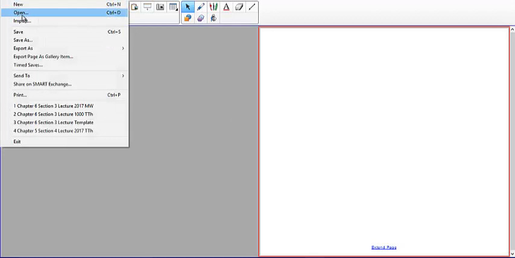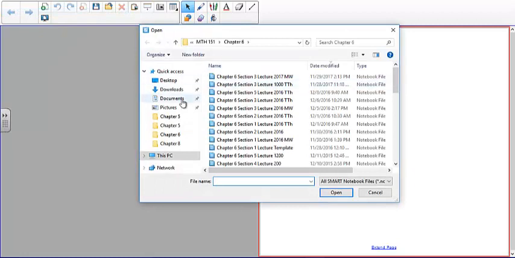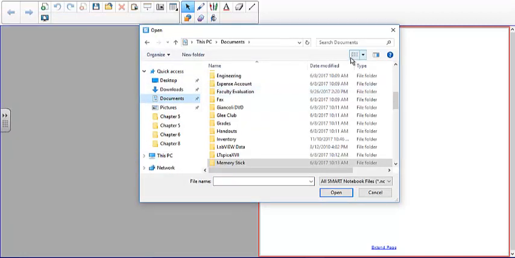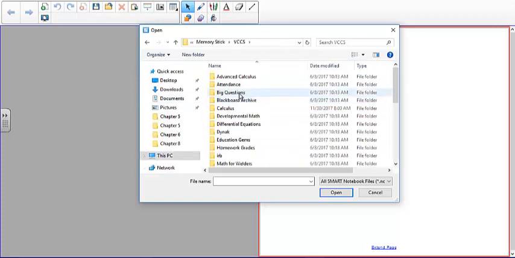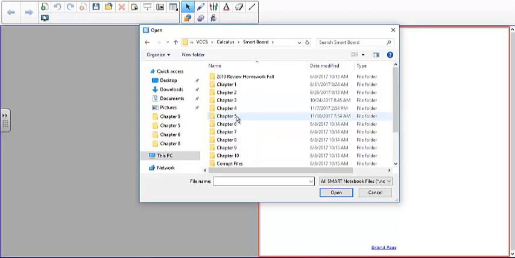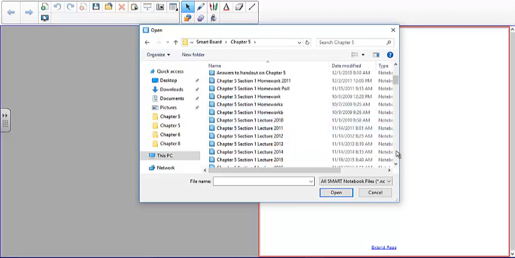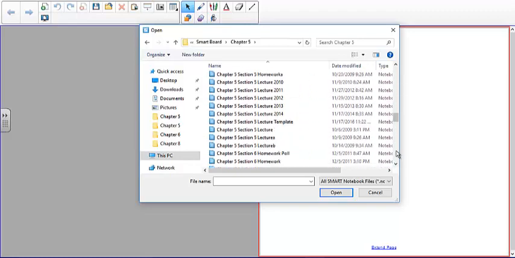I've forgotten where I stopped assigning homework. I need to assign some homework here. So let me open this up. What's the last section I assigned homework from? So I haven't done 5.5 yet then.